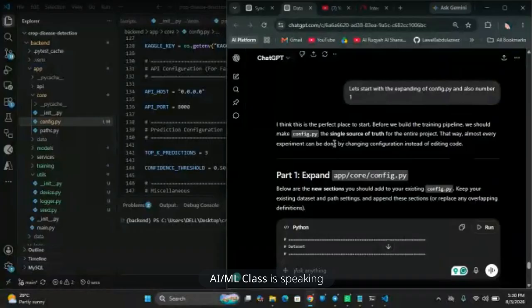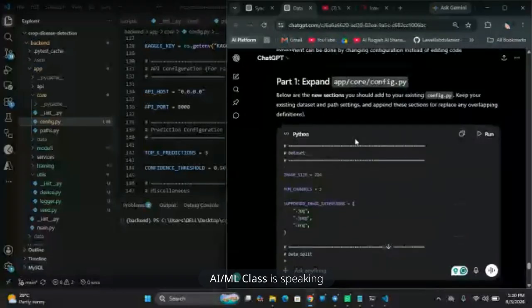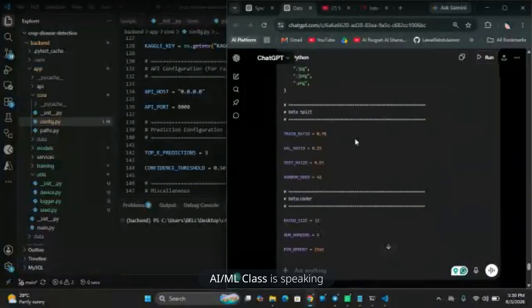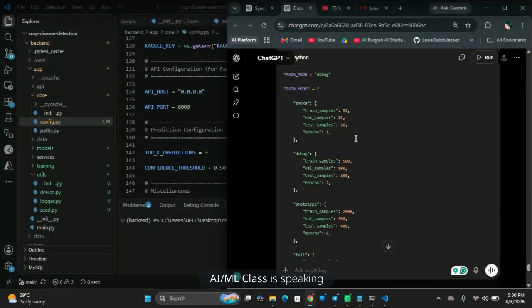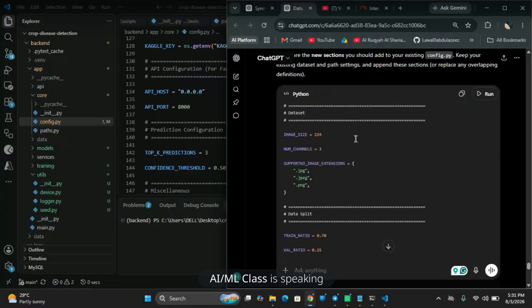Okay, so it says something. It is now expanding config.py, something related to what we had before. It has this training mode, smoke. Instead of doing that, we just add all these to it.